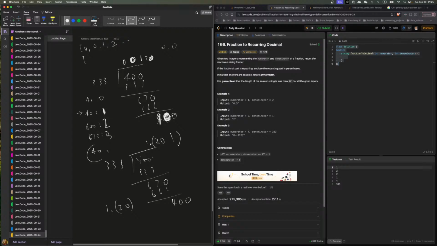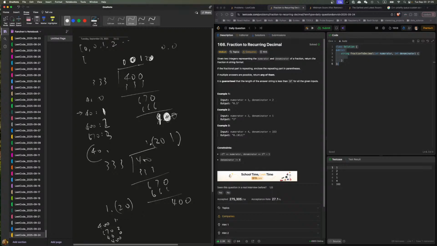So in this case, where I start is 400, right? And now we have 670, and then I have 40, and then I have 400 again. So that's the stop. So this will give us 1, this gives us 2, this gives us 0, right? And then this gives us 1, but we have this already.